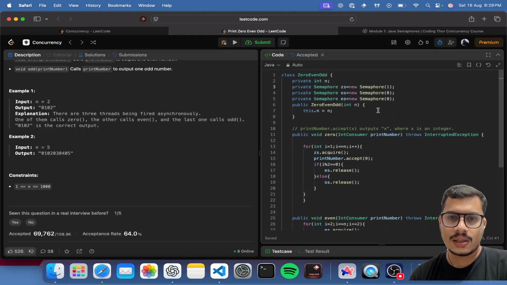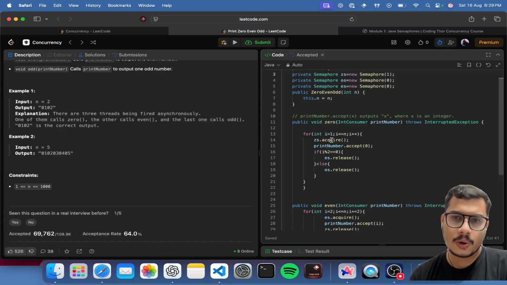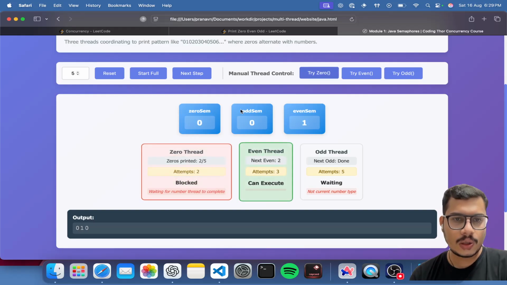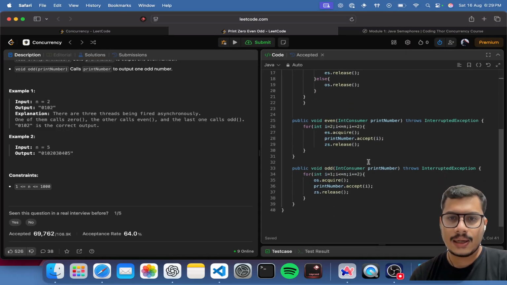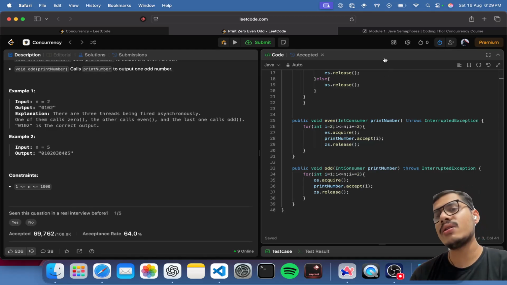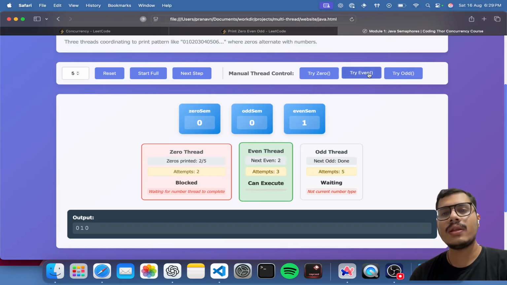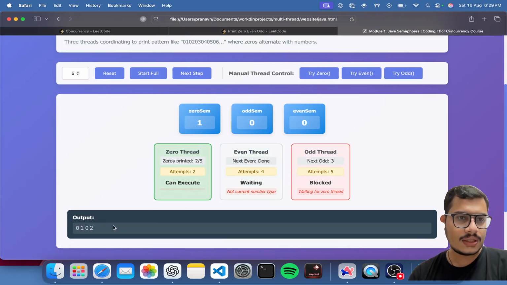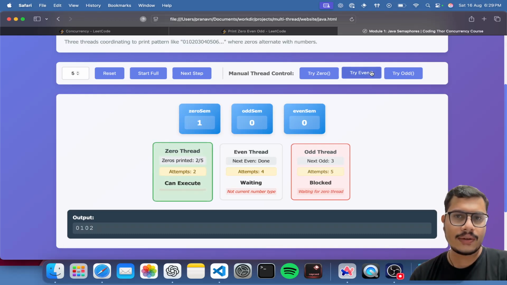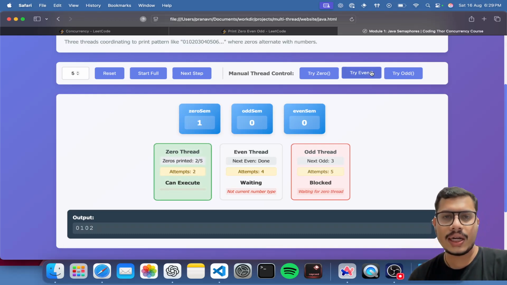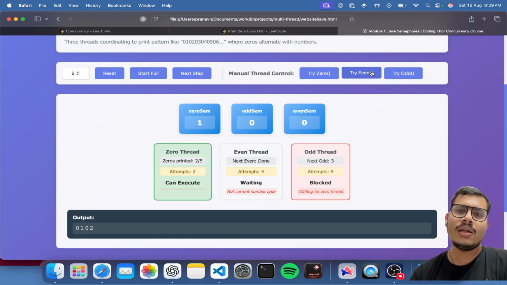Now what happens? Again this will check. This lock got broken because I already have the value 1 here. Now again if I trigger zero, this lock got broken, and the even semaphore value has become 1. That indicates this lock has been broken, and now these two lines can be triggered. How can I trigger these two lines? Just by hitting the even thread. That's it. So if I keep hitting all these three alternately, depending on which threads can be released or the value of the semaphore, each function will be executed.